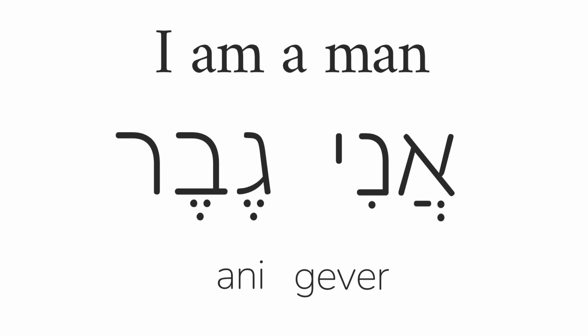So all we have left is the word am. But last lesson we learned that in Hebrew we don't need to use a present tense of the verb to be, such as am, are, and is. In fact, those words don't exist in Hebrew. So I am a man is just ani, I, gever, a man. Ani, gever. I am a man, with no verb in Hebrew.